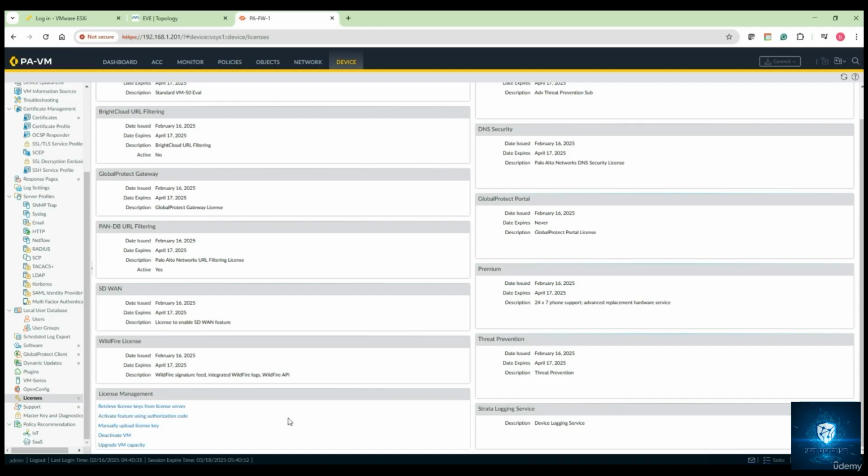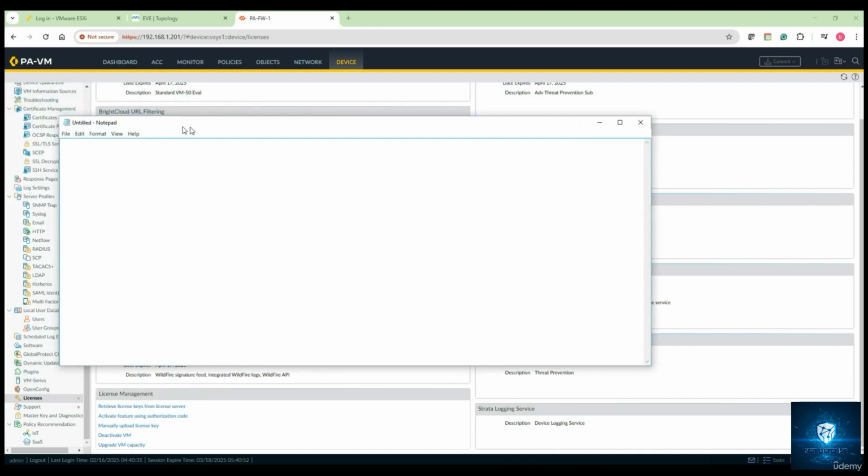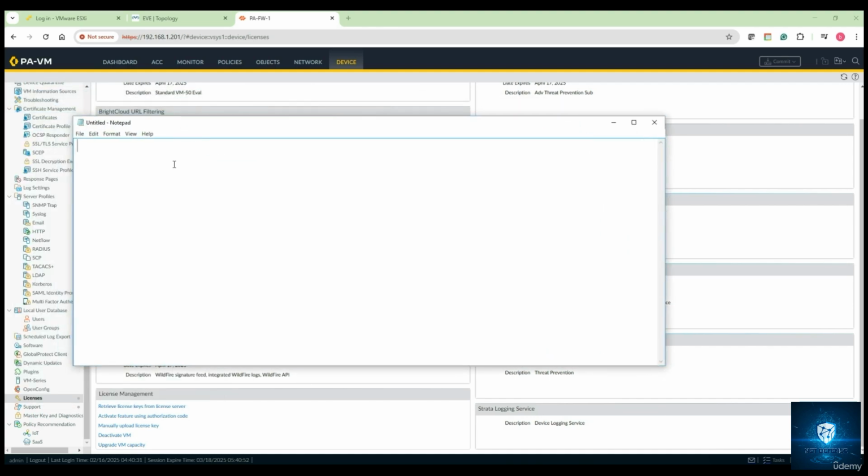All right. So with that in mind, once my device is licensed, we can go ahead and talk about the different license features. Let's note down certain key points for all of you here. Licensing plays a very vital role, as I've told you. Without licensing, a lot of network security features and functionality within the Palo Alto Networks next gen firewalls will not be supported. There are three main license types that you can enable. Let me write them down for you.